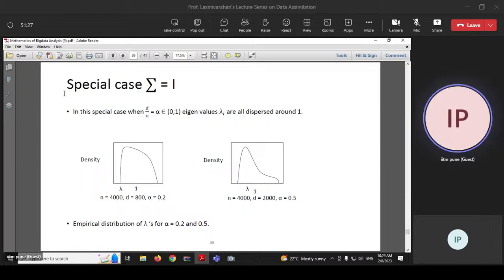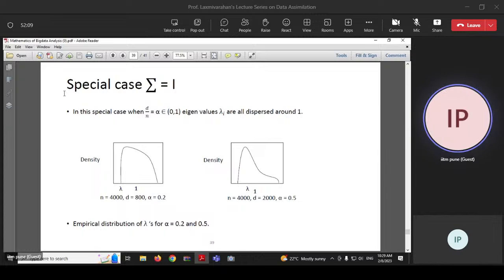The mother distribution is standard normal. That's what you would expect. But please understand, I'm not letting n go to infinity. I'm keeping d and n both large, with d over n positive. In that case, if I computed the eigenvalues of sigma hat, what happens? Something funny happens. The eigenvalues of the identity matrix are all ones. All eigenvalues are coincident at 1.